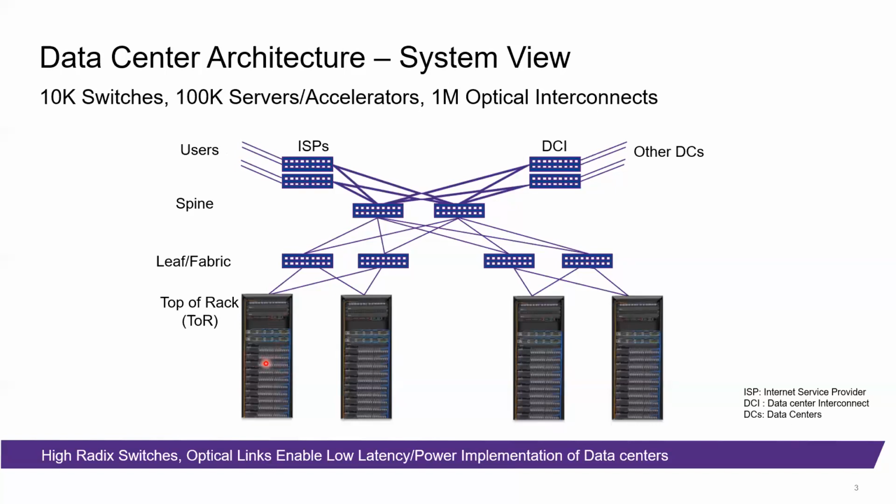And then one server, let's say, resides in this one rack unit, and that addresses our query to Amazon.com, which shows, let's say, recommended products. But there would be another server which might sit somewhere else, and based on our previous search history, it will suggest what you might be interested in. So the one query which we made to the Amazon.com server through our ISP goes through the Amazon data center. And then it starts one query to, let's say, this rack unit, and in turn, another query to another rack unit, which could be an accelerator which will provide an output. And all of these are combined together and then rendered as a web page to our browser.